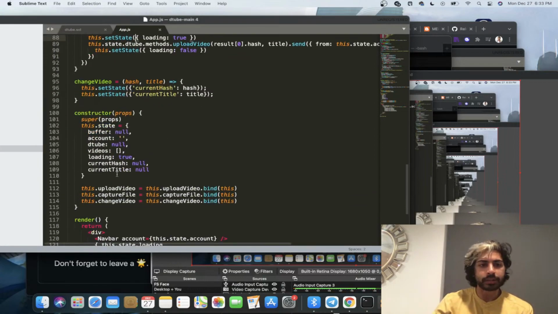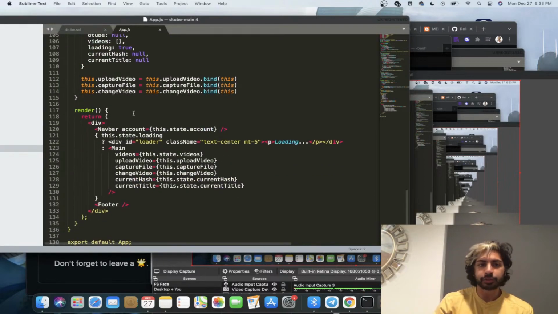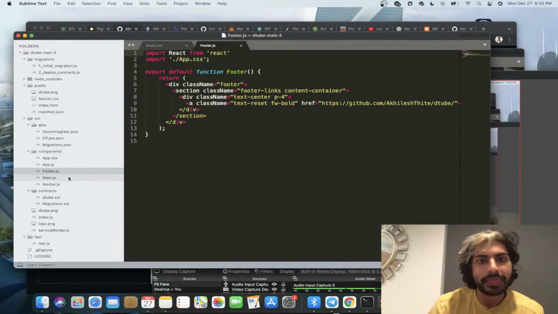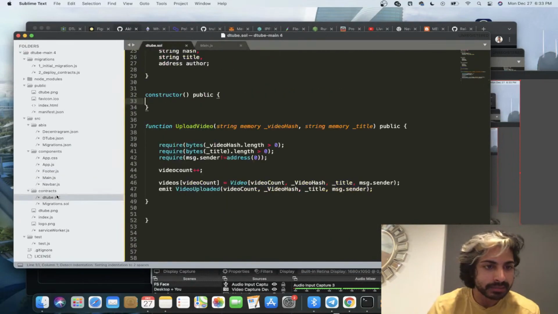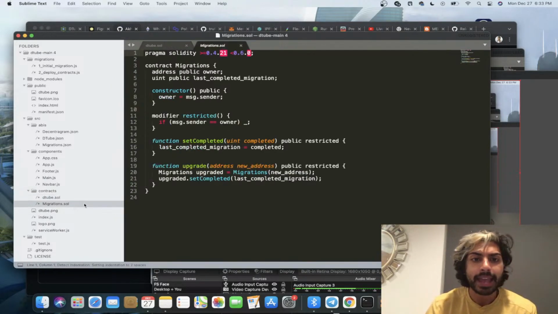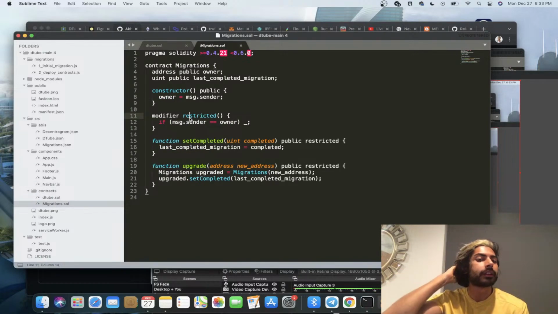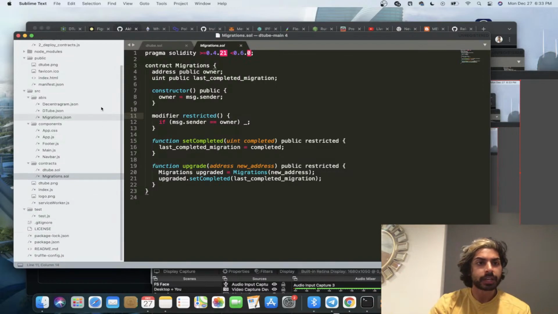And then we're going to upload the video, capture the file, and these are just helper files right here for rendering. But that's it. I mean, if you think about it, it's not that big a Dapp. It's actually pretty small for something as powerful as a fully scalable, decentralized YouTube competitor. Like, that is very ambitious, wouldn't you say? And I didn't talk about this migrations dot solidity file. This migrations file simply migrates all of our contracts to the Ethereum blockchain. Okay, so let's deploy this together.